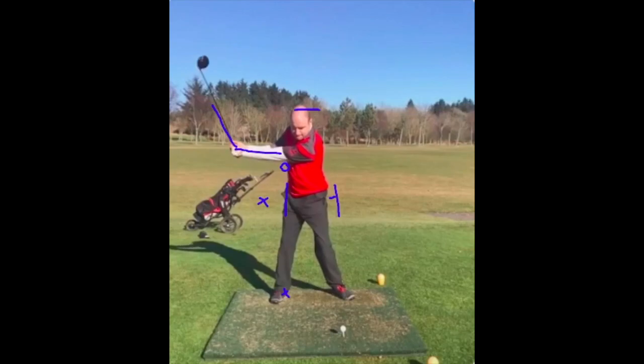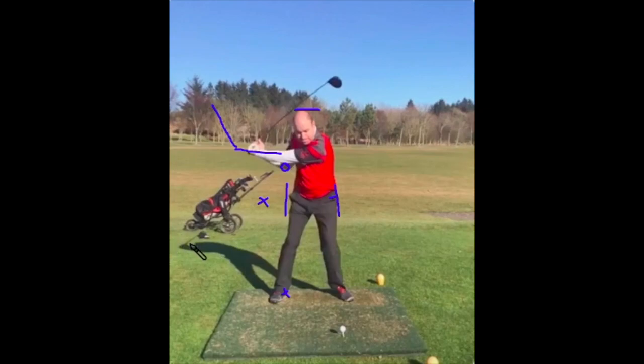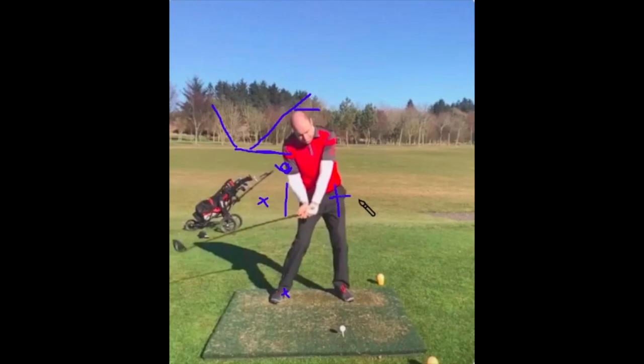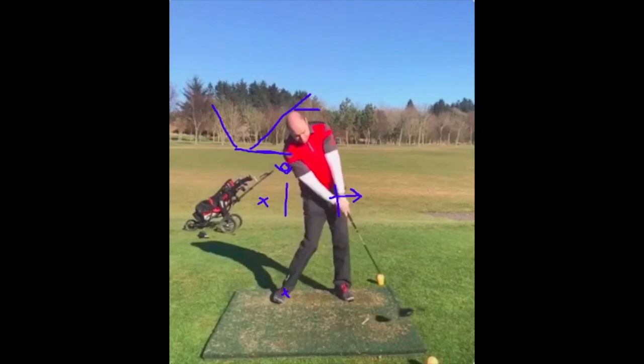So just remember where the club is right now versus where it is on the way down. So again, his left arm is roughly parallel to the ground. Look at this increase in angle here. Very conventional. You'll see that with virtually all great players. The right elbow is now poking underneath the left arm just a bit. Alright, the weight is shifting in this direction, which is once again a great attribute.